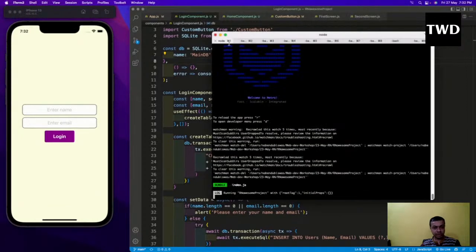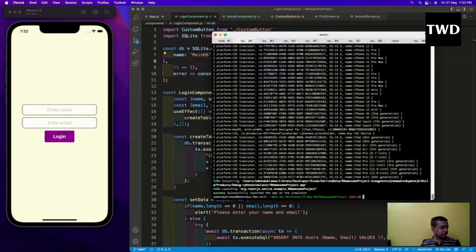Sometimes I don't know why this happens. So now we have to do the home component also.